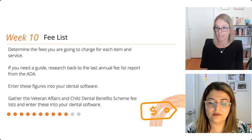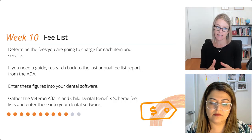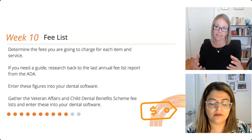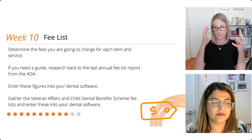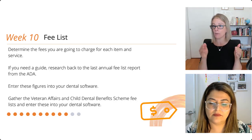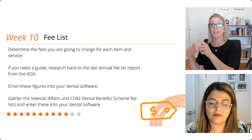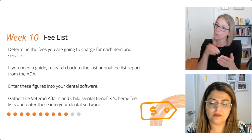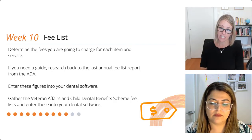They do a fee list survey, and you can have a look at the averages, and that's a great indicator of one of the pieces of data you can use that can help direct what your fee list is. Of course, other things such as how long you take to get a particular service done. An effective step to take within your practice is determine what's your hourly rate. What do you need to make every hour that you're productive in that practice to meet your financial goals in order for you to be viable? And that can also play into your decision around what fee to attach to each item number.